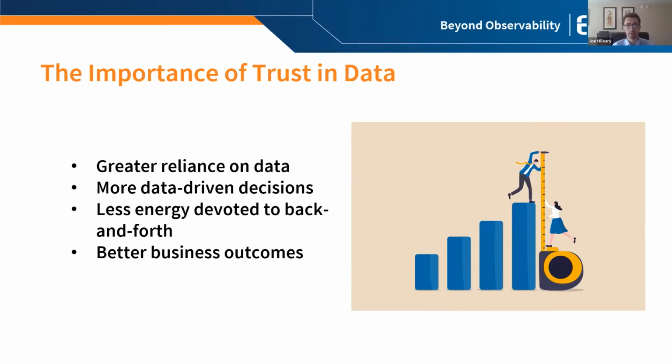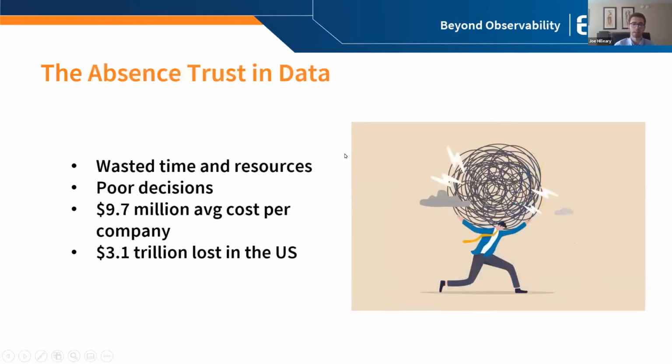And so we can quantify that in the reverse, right? What happens if we don't have trust in data? What happens if we have poor quality data? Well, we waste a lot of time and resources, right? We're spending billions of dollars every year across industries on data infrastructure, on analytics solutions. And if we're not using the data, that was all just a waste, right? If we're using the data, but the data is not right, if it doesn't even get caught by the business user, that's going to lead to poor decisions, right? That's worse than making a decision with no data at all, because now you're making it based on incorrect information, incorrect understandings of the situation.